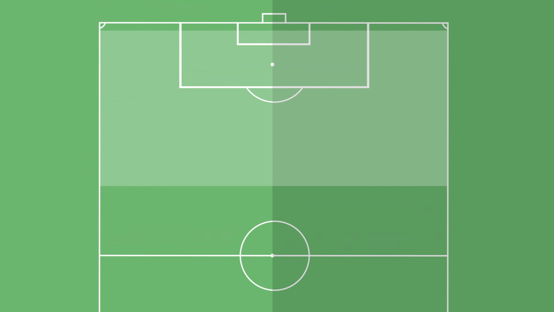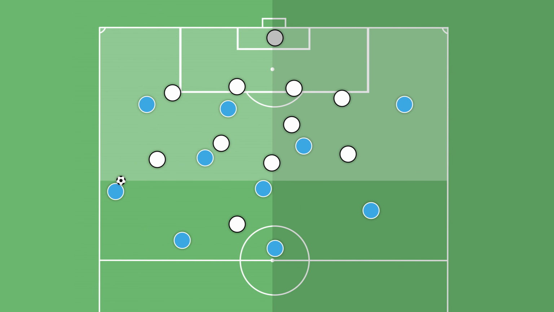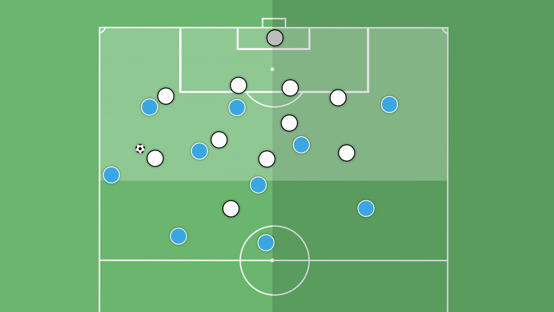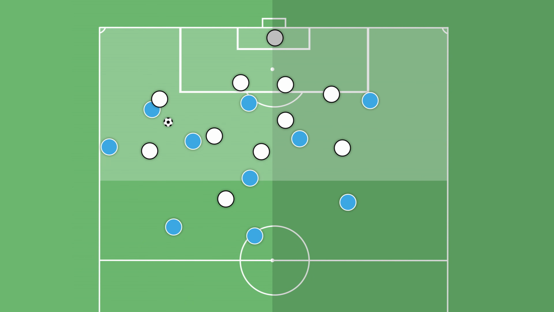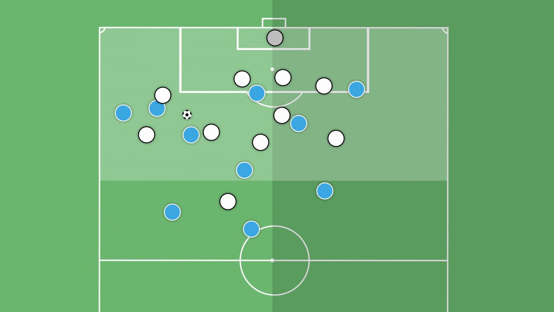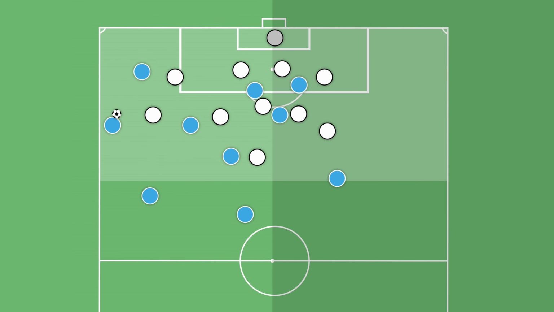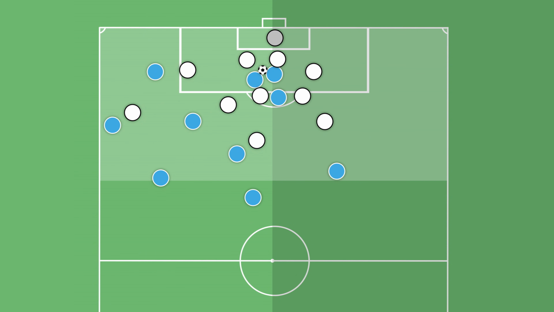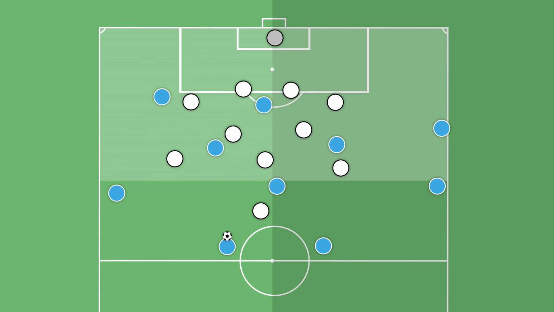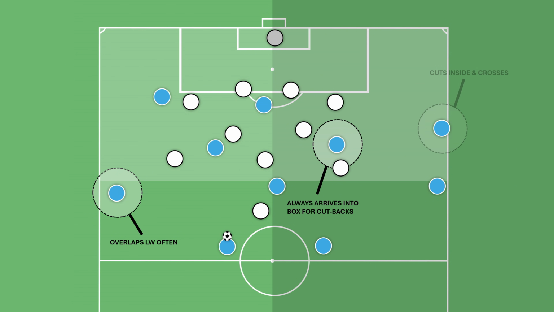In the finishing phase, where the focus shifts to generating and capitalising on goal-scoring chances in the final third, teams rely heavily on coordinated movements, quick decision-making and tactical flexibility. But attacking styles can vary, from quick and intricate combination play to a more direct style with lots of crosses and runners into the box. So identifying the team's attacking style is important, but also identifying individual traits is key. Does the fullback overlap? Does the midfielder arrive late for cutbacks, or does the winger enjoy cutting inside and crossing?